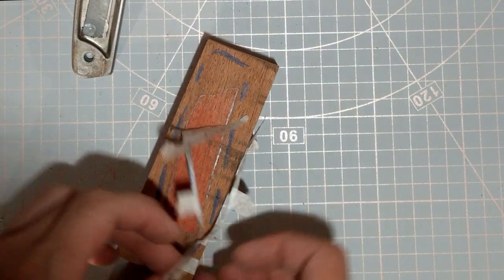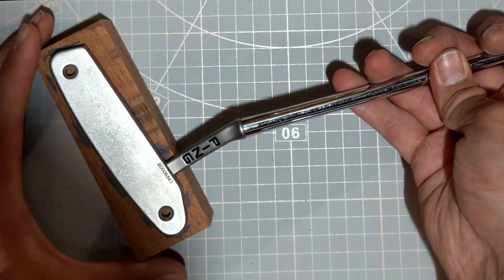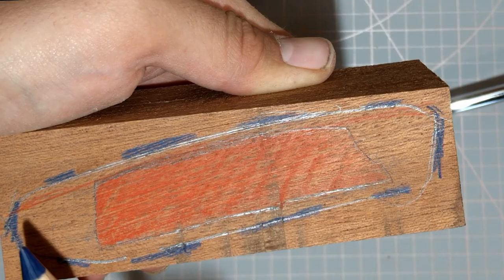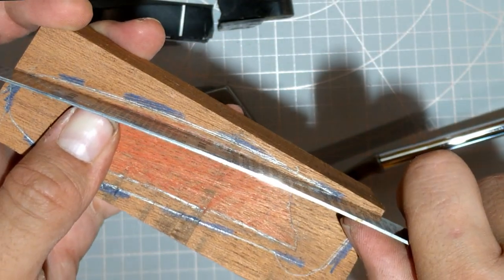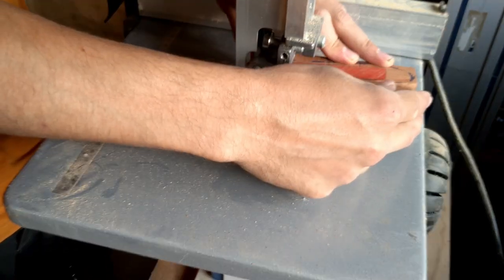I still need to put some weight inside the wood, so we will get closer to the 300 to 350 grams that a golf putter usually weighs. Therefore, I decided that if I cut the wood into two pieces, I could put the weight inside of it and close it up again. I also wanted to add some steel to add something to the big bulky piece of wood that would otherwise just sit there behind the putter face.